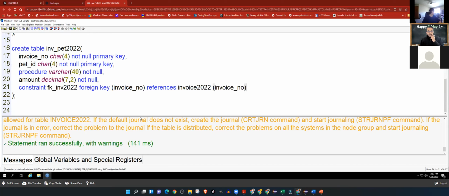So basically what we are saying is I'm creating a constraint. This is the name of the constraint. This is the type of the constraint. This is the local field that I'm promoting to the foreign key status. And the primary key is found at this place.